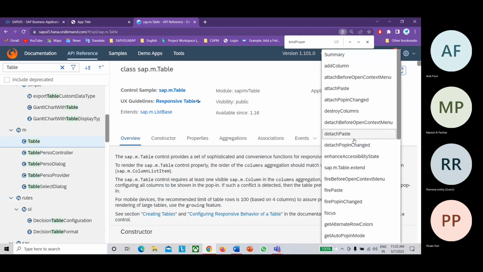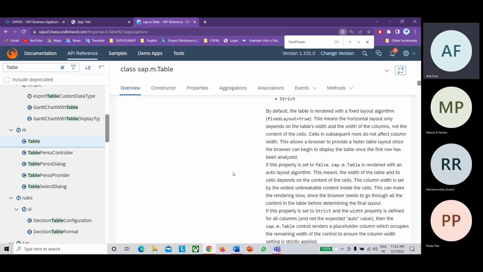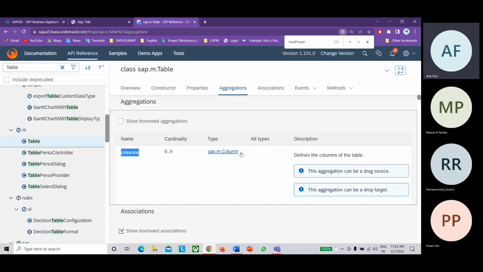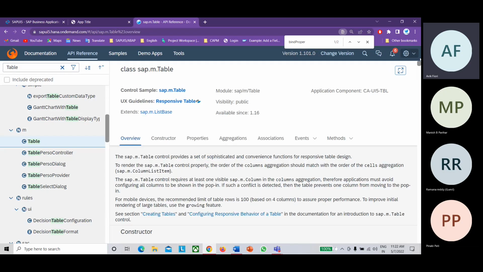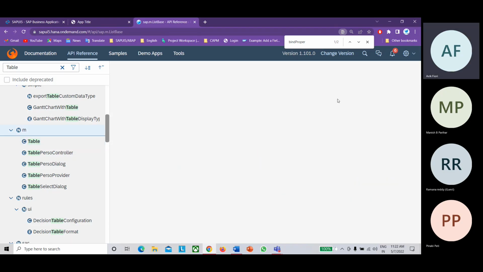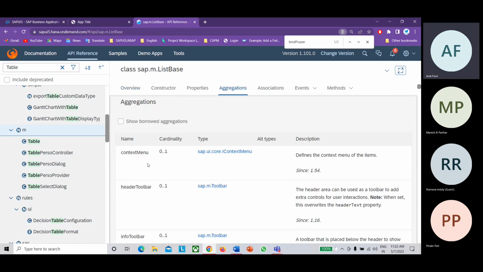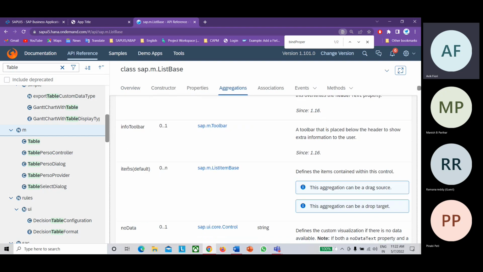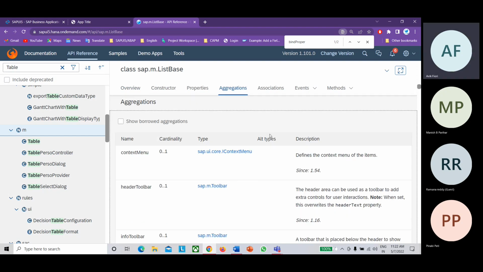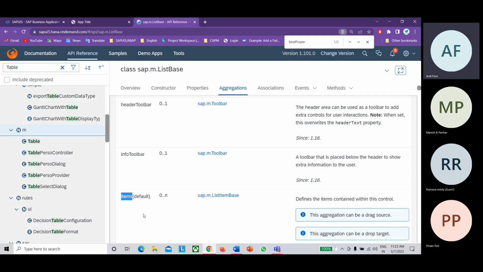Now, how many aggregations do we have for the table? Only columns, right? But this table extends some features from the list base. So if I go to the list base, for sure you will see the aggregations of context menu, header toolbar, items, everything. Now I need to bind this aggregation to the table.